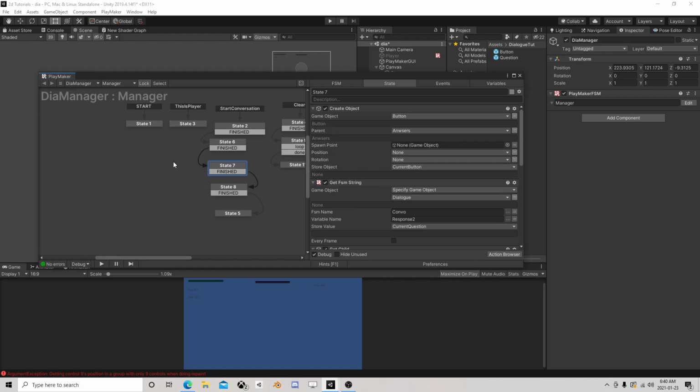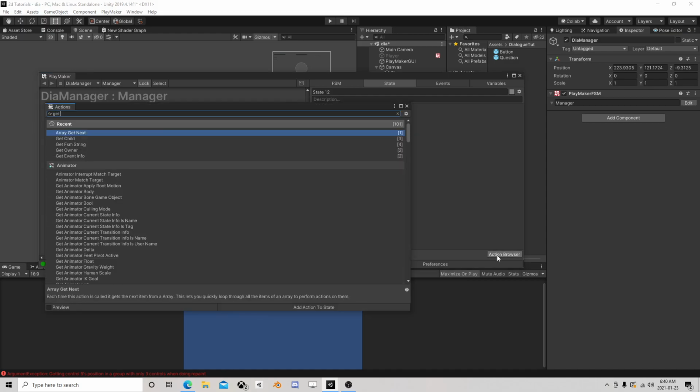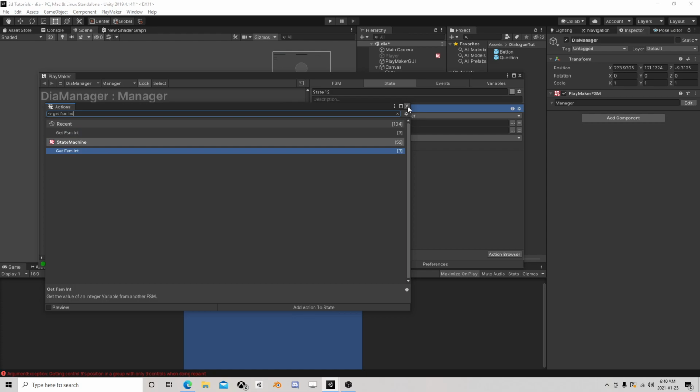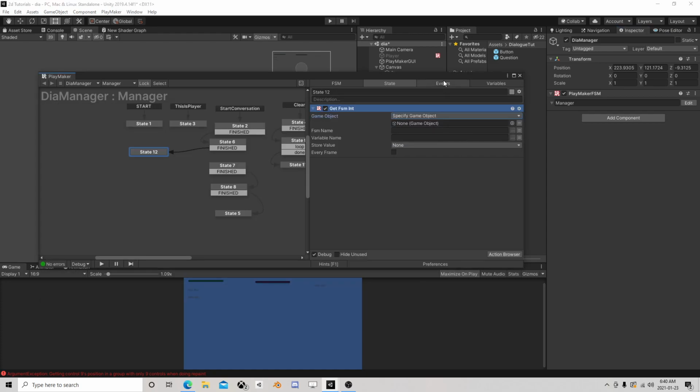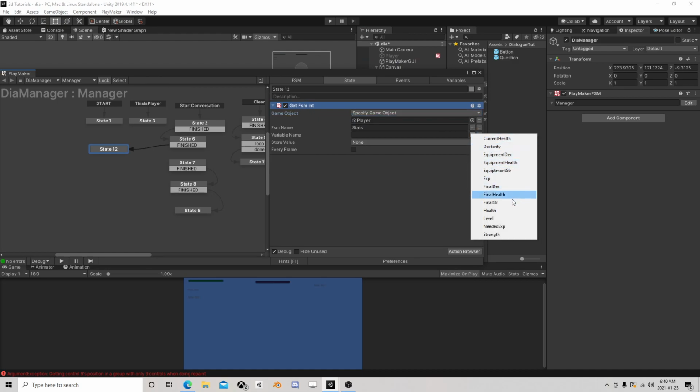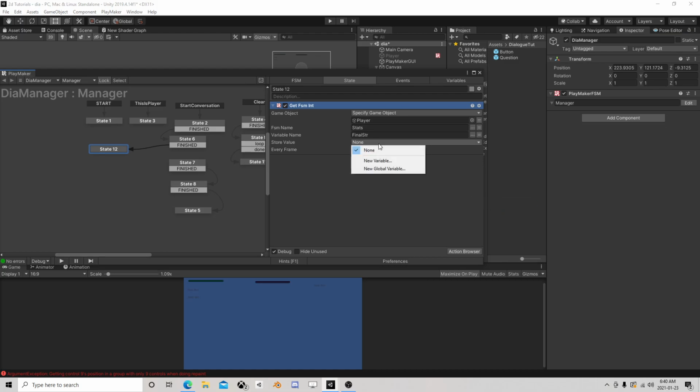Now number 2, that means we get FSM int of our player stats, and we have, say, our final strength, and this is player strength. That's of our player.